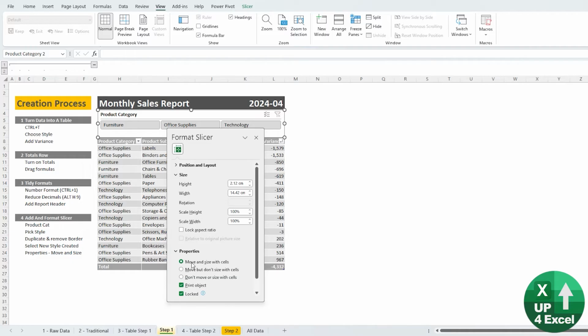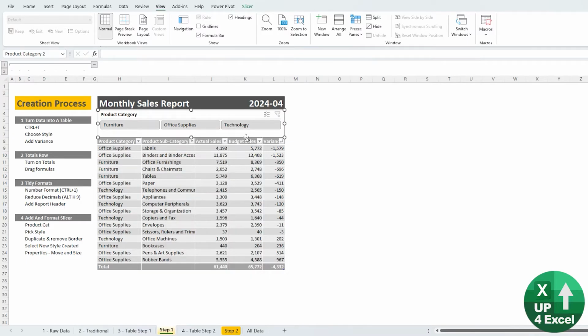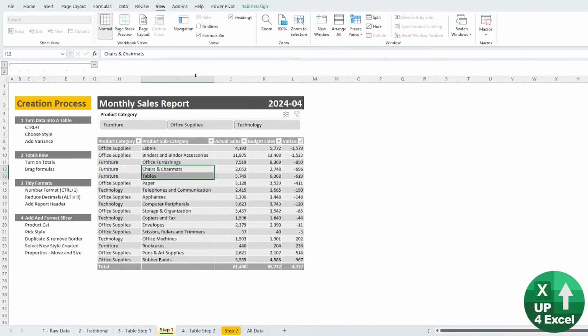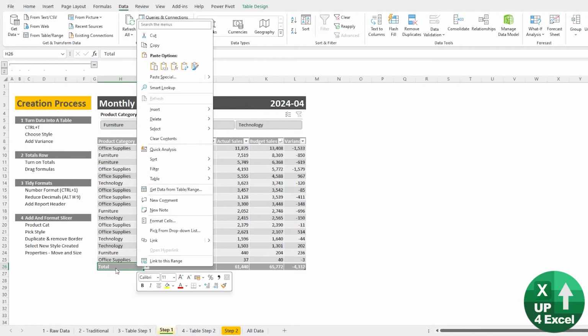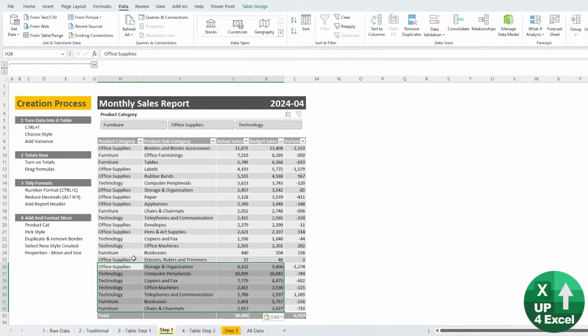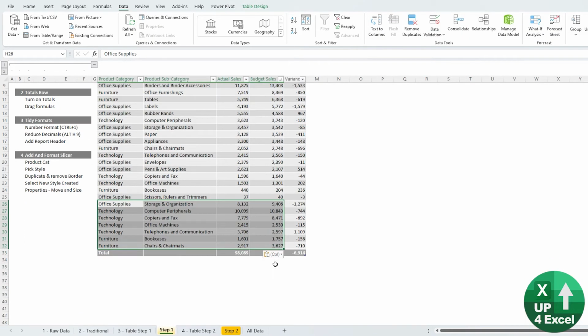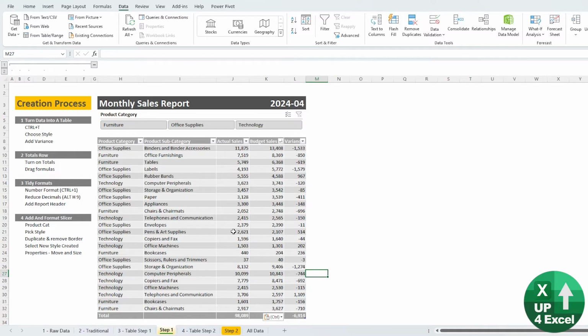I would say on a table like this, move and size with cells, because then as you widen your columns, which I'll do now, for example, this one, by double clicking on it, the slicer will stay in proportion to the table. So let's just demonstrate getting some more data here. So let's pick up this data here and paste it literally on top of the total row there, and it will add it in, and these totals will automatically pick up, and these variances formula will automatically copy down.